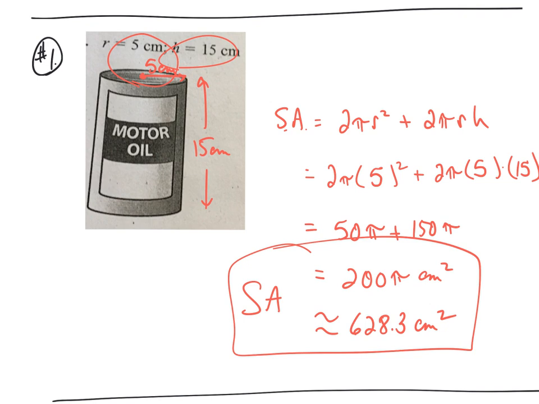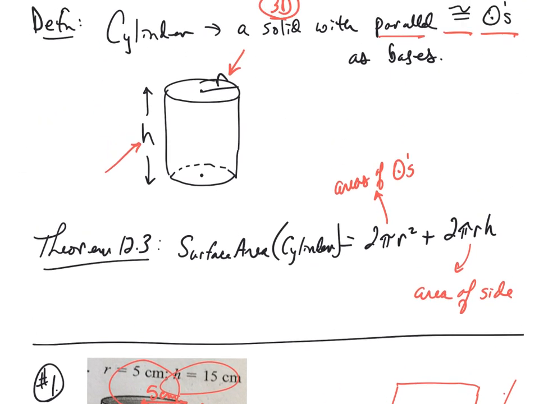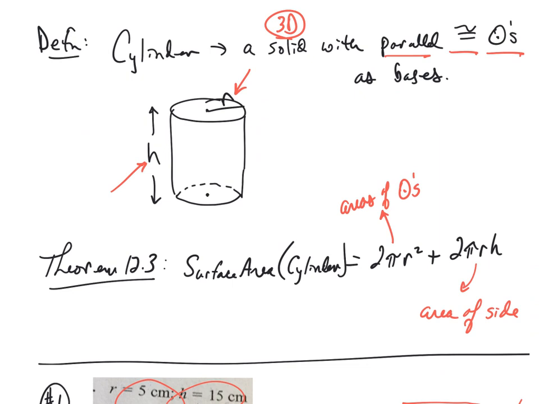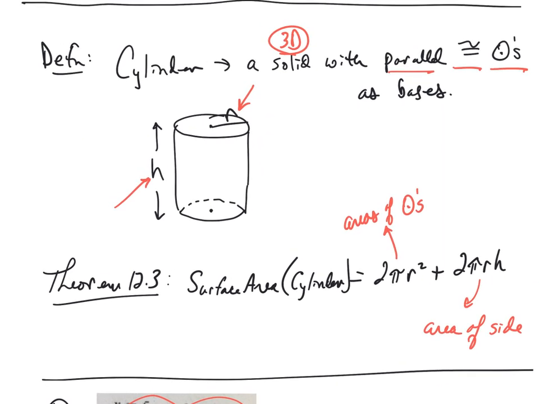So even though the formula looked pretty complicated, really there's just two values you need. Radius in two different places, I'll connect those, and height. Those are the only two values you need. So I hope those aren't going to be too difficult, as long as you have the formula in front of you, the formula in your notebook. Hopefully that won't be too bad. Okay? So that's it for this video.